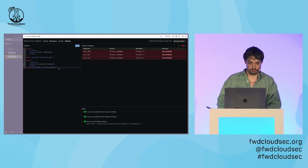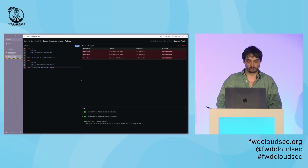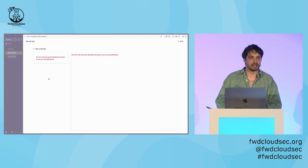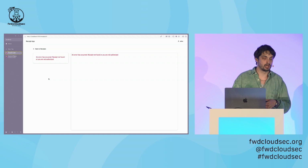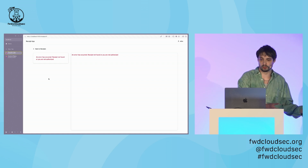And then the final piece here is that I have some tests. The tests previously were failing. If I pull this back to what it was before, you can see that this cross-user S3 access was failing before. Now when I pull this back through, all of my tests around my policies are passing. I'll save this, and now we can go back into the app, and the authorization issue has been fixed. And I'm able to reason about that in a control plane which is independent to my cloud workloads.